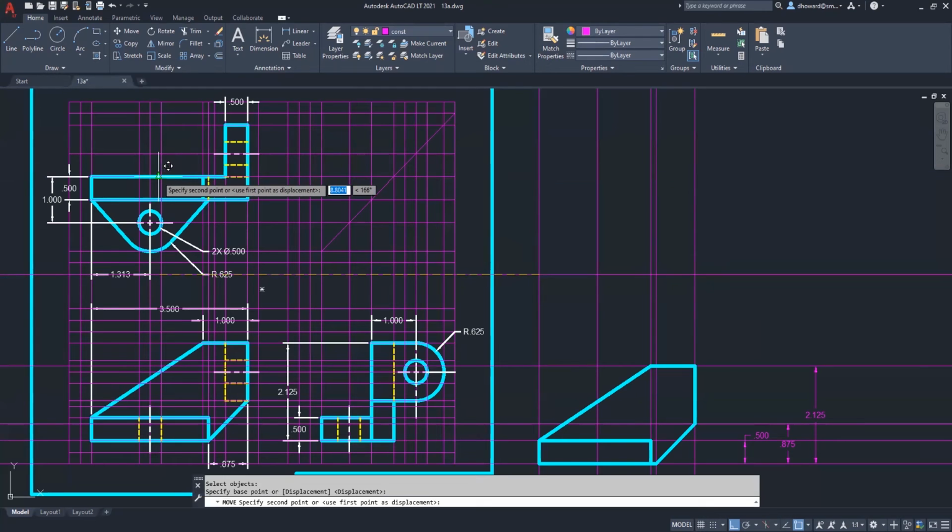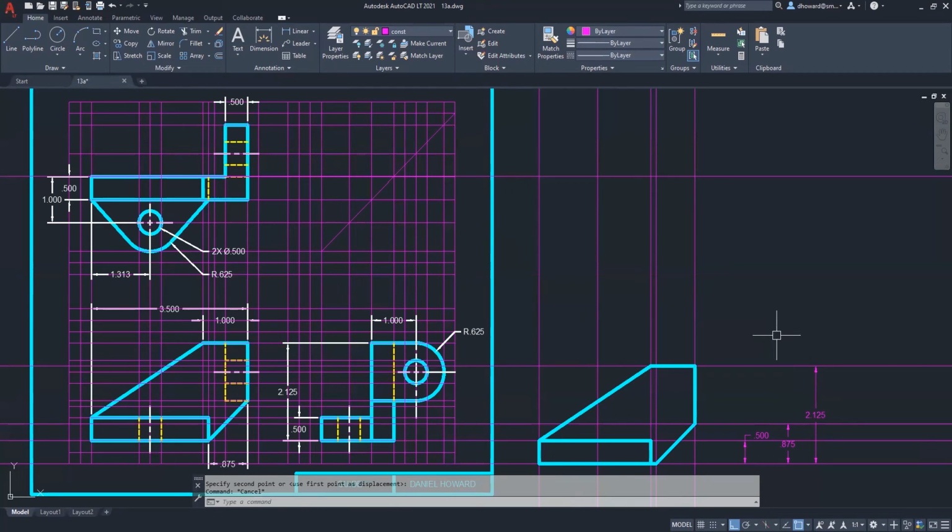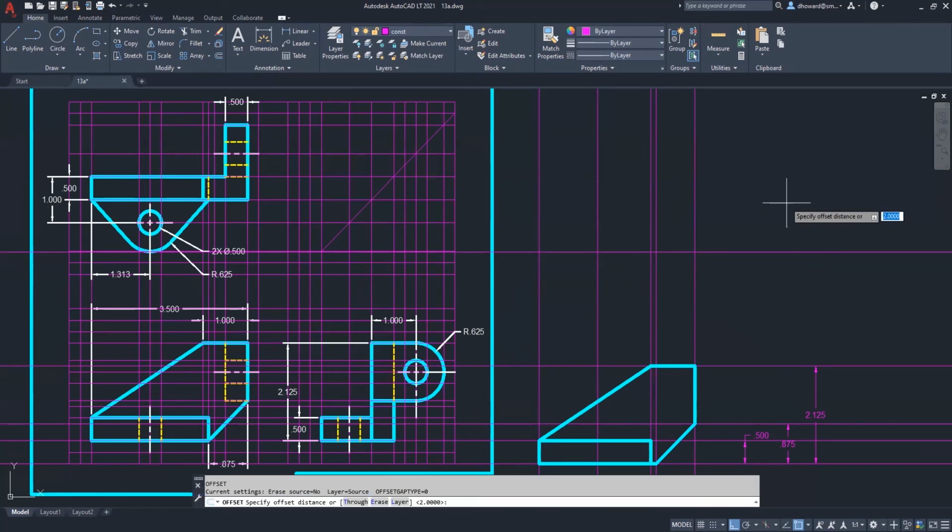I'm going to line it up with this other one so it's not confusing. It's one I did earlier. All right. So now for the offsets that we're going to need. Sorry, starting with the bottom here, I'm going to offset upward. And this first distance is this radial value here, which is 5/8 of an inch. So O, enter, 5/8. There it is. And then the next values are 1/2 inch to here, 1/2 inch to here, 1/2 inch to there. And then the last one is 5/8.